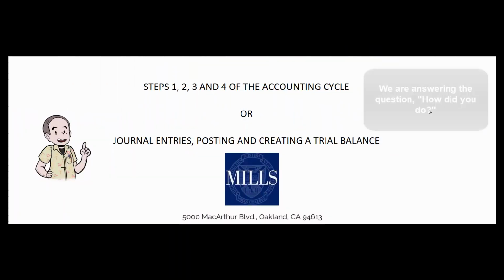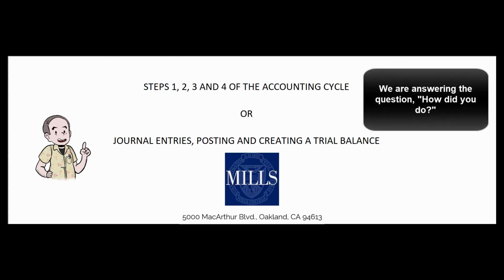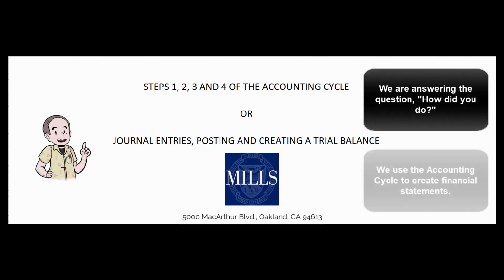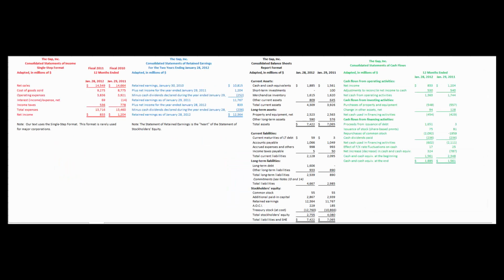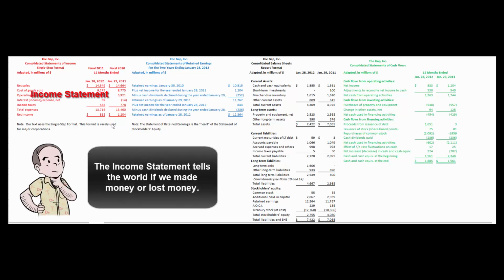In financial accounting, we're answering the question, how did you do? So we're preparing financial statements primarily with outsiders in mind to tell them how we performed. The four financial statements we prepare are the income statement. That's our report card for a period of time. Did we make money or did we lose money?